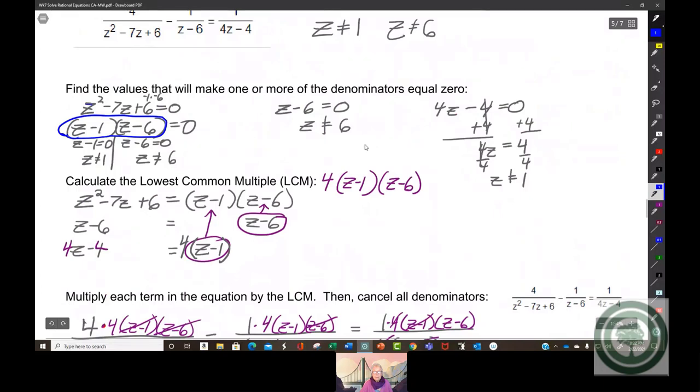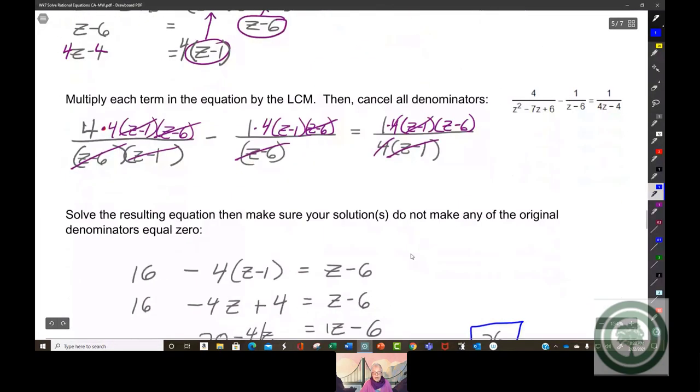So after you find out what those numbers are, you find out what the lowest common multiple is, and you do that just by factoring everything to see what factors need to be canceled out so that you can think in terms of little things rather than big things. Big things are really scary, but once you factor this, you find out, oh gosh, this is in there and most of this is in there, so that your LCM doesn't have to be anywhere near as gigantic as it might have been. If you had just taken this times this times this, can you imagine how awful that would be? I can't. Well, I can. I don't want to think about it.